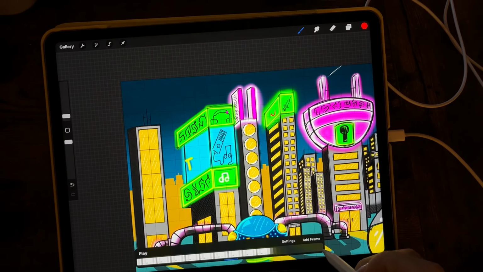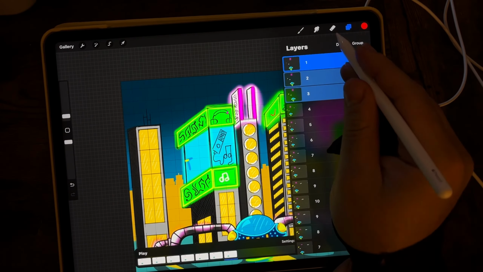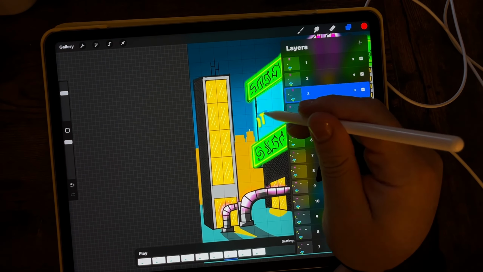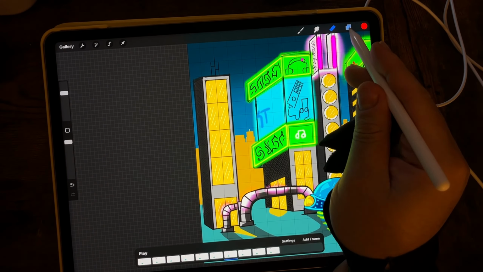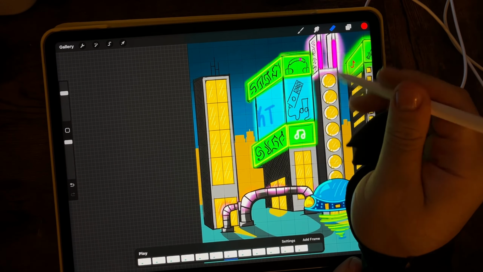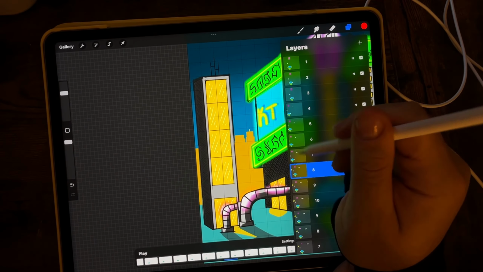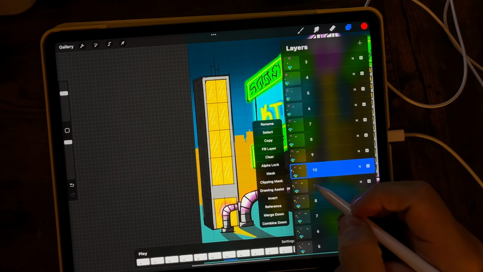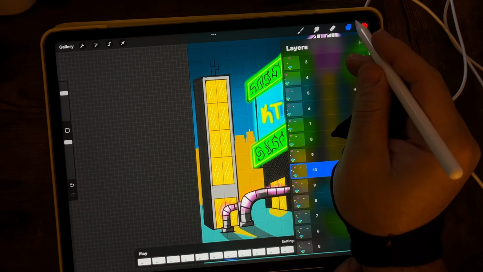So now we're getting into the exciting part of this video where everything is coming together. We've got the signs, the neon lights, we've got the hover cars, we've got the shooting stars. It's all coming together so nicely. I'm so proud of this. It was such an ambitious take. It took so much time to make this happen, but I'm really, really satisfied with the result.